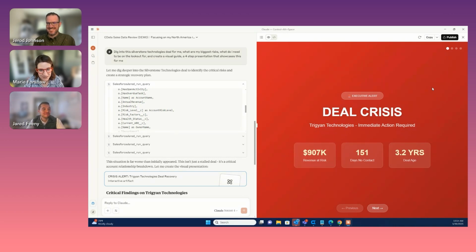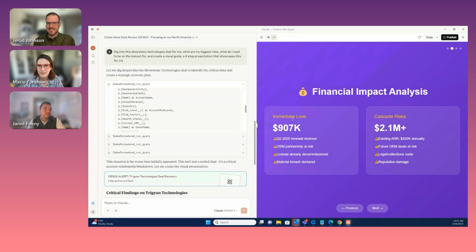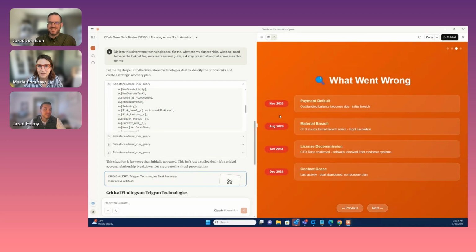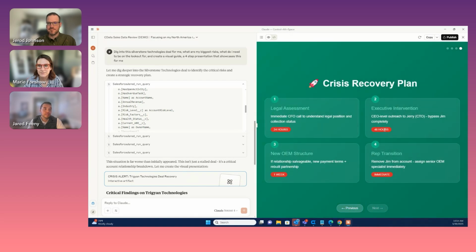No, let's see what else it put in this presentation. And what's really nice is I'm a sucker for a nice interface. It's made this interface nice. Like nice bubbles, good transitions. It tells you the financial impact, the immediate loss. I will note these are all fake numbers, so we don't have to worry too much. But what went wrong? It gives you a nice timeline of everything. It's referencing all those pieces of information that our sales reps have added into the specific timeline because it's able to query those different custom fields that we've added into Salesforce, like Jared mentioned. It's going to give you a recovery plan with estimated timelines for when you need to do everything, how long it would take.